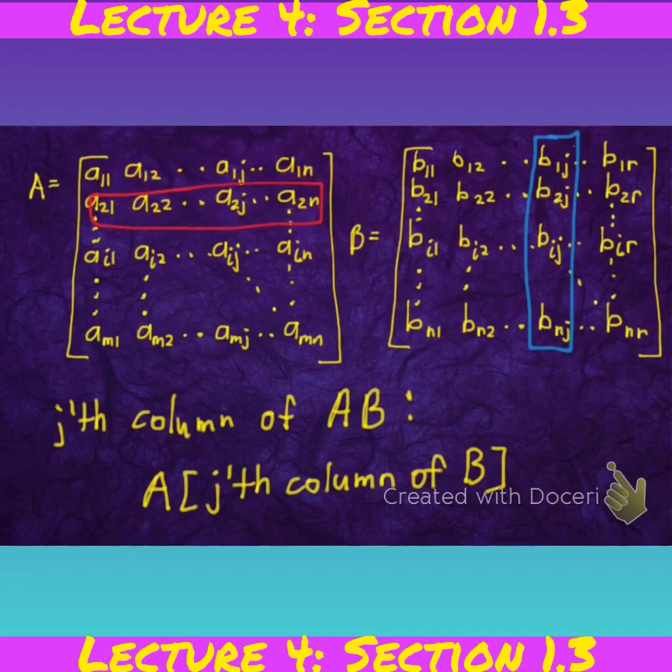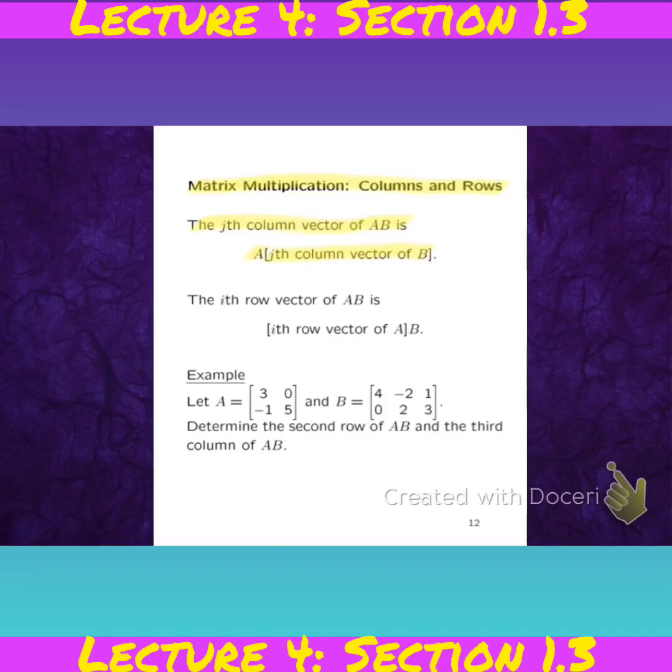Then we dot the second row of A with the jth column of B. Then that's the second entry of the jth column of A times B. Then we run through until we get to the ith row of A, and if we dot that with the jth column of B, we get the ith entry in the jth column of A times B. Going through right up until the end, if we take the mth row of A and we dot that with the jth column of B, that is definitely going to give us the mth entry of the jth column of A times B.